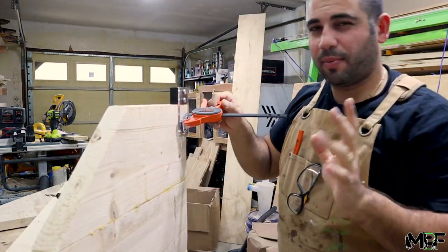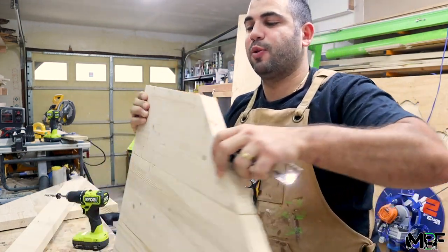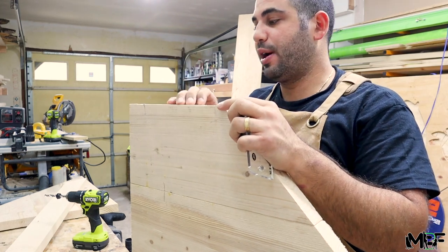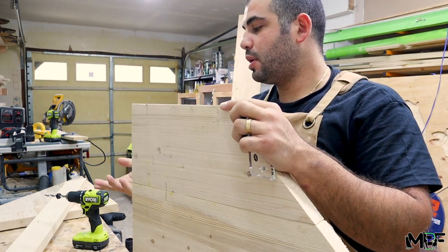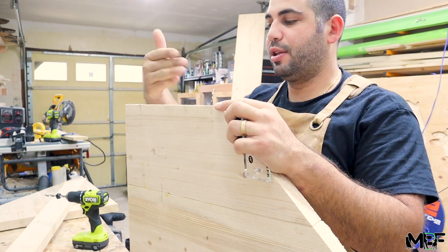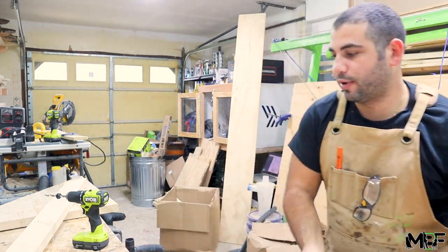The nice thing about making your own dowel jig is that for this very thick wood you want to be as close to the center as possible. You can see my holes are actually all on the upper end, so I'm actually going to do a second set of holes on the bottom. I'm going to flip both pieces, align them again, and then redo the holes — it'll just keep it as centered as possible when you have both sides. Good tricks with this — here we go, we'll flip it over.